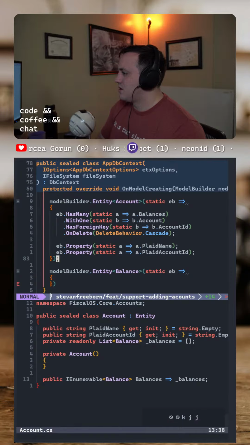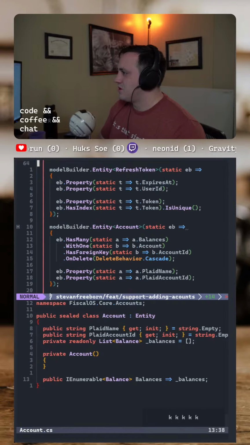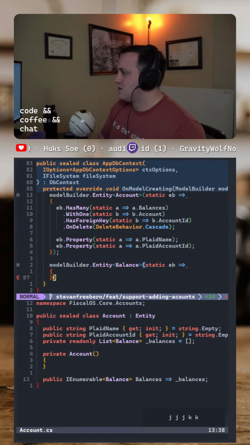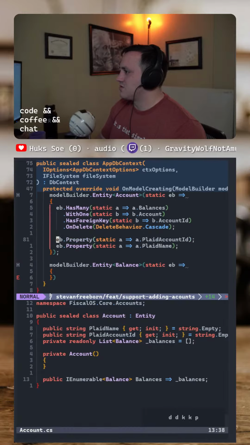And I probably should enforce that Plaid account ID is unique. So let's do this real quick.